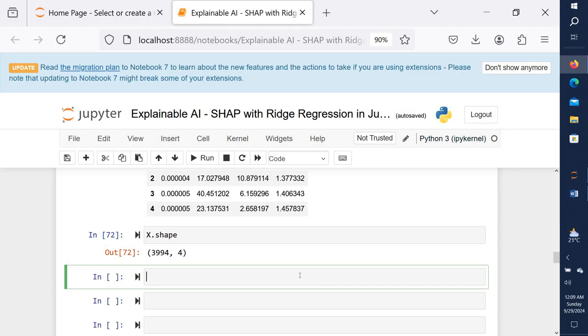But before that, again, run the variance inflation factor and standardize the features before we continue.